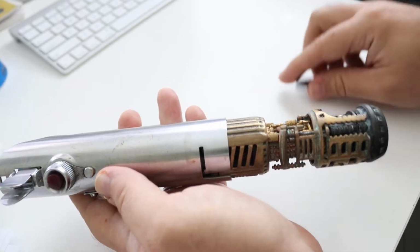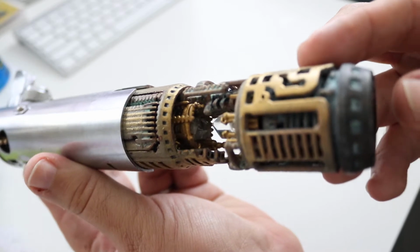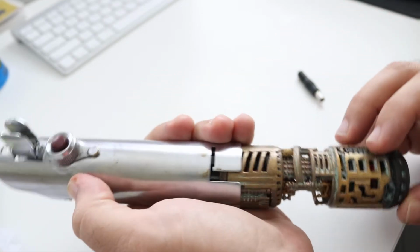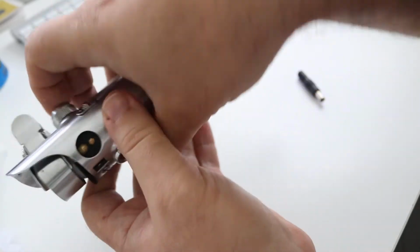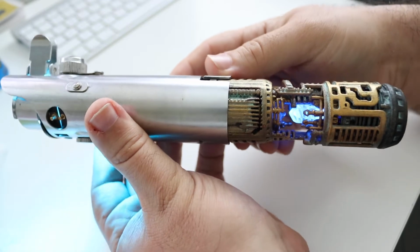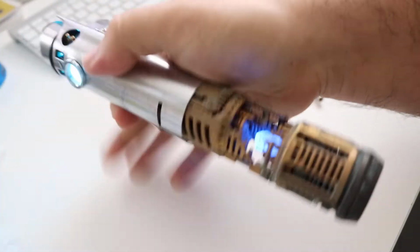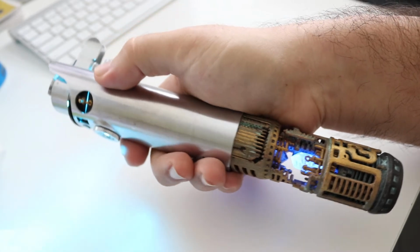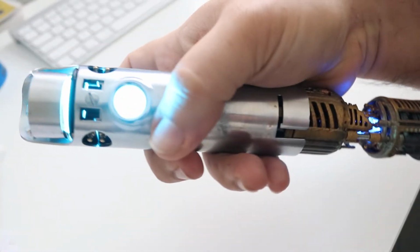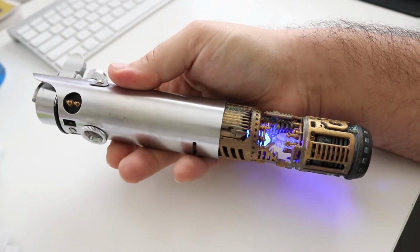So let's take off this plug. You can see, turn it on. Love it.